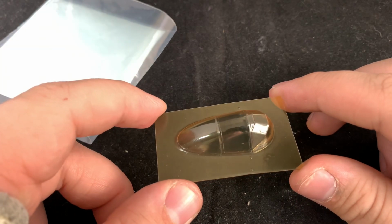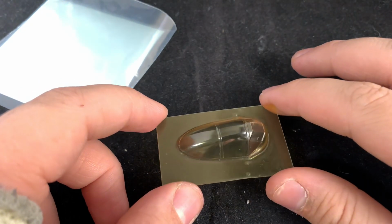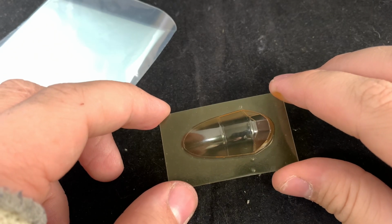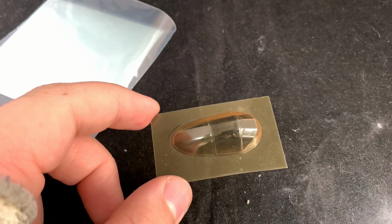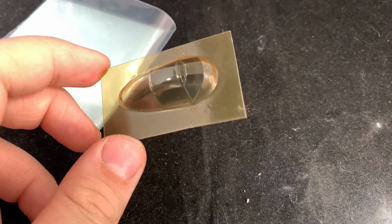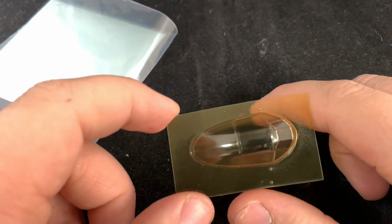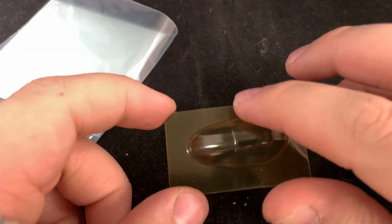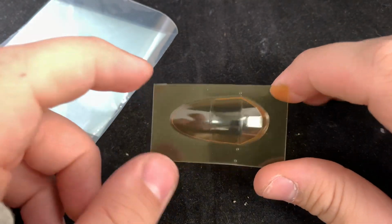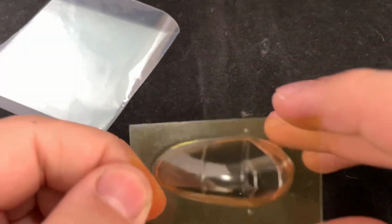You're supposed to submerge it for a month, but if you're not careful, you can start to get bumps forming, and much worse, it will go entirely foggy. But all you need to do is just keep an eye on it at all times, and also be scientific and test your chemicals before you use it. Cut off a small strip and dip it in and see, because I've done something similar with acetone and I ruined a kit. So that's what you gotta be careful of. Double check it's not going to disintegrate your canopy.